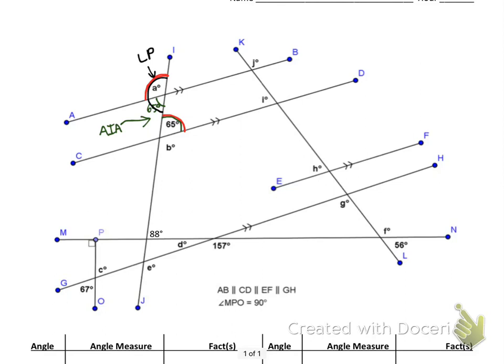So again, for your purposes, go ahead and write down that linear pair and alternate interior angles. Write it in the box there in that table. I mean, if you write it like this with the arrows pointing to it, that's not the end of the world. So anyways, linear pairs, are they supplementary or congruent?